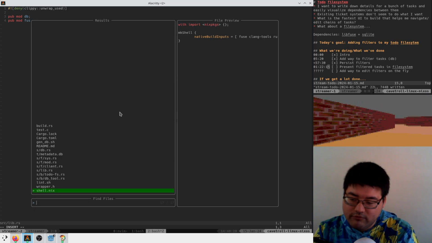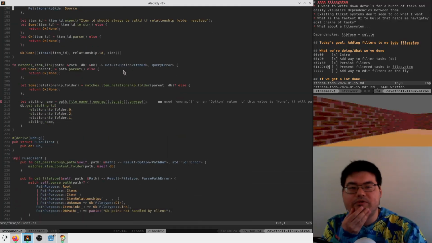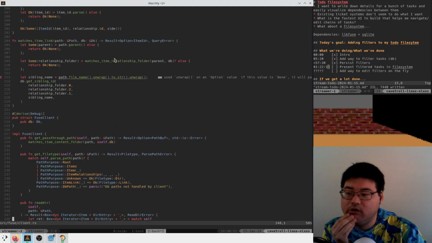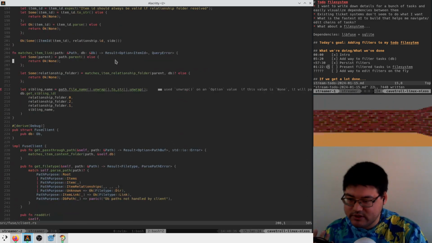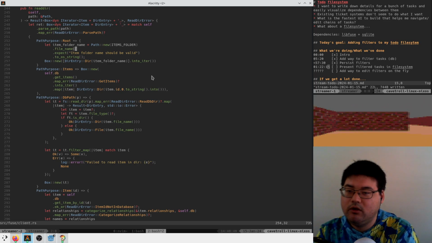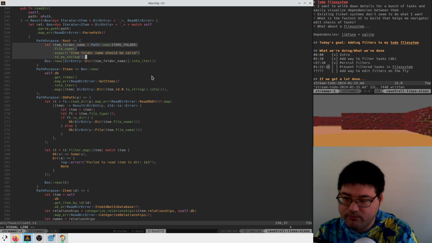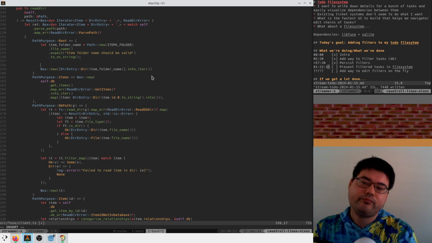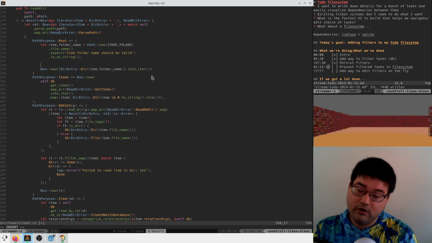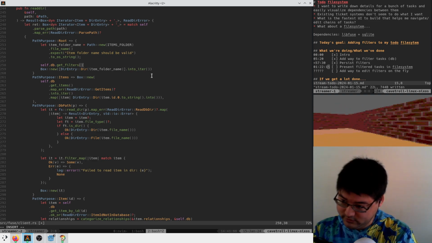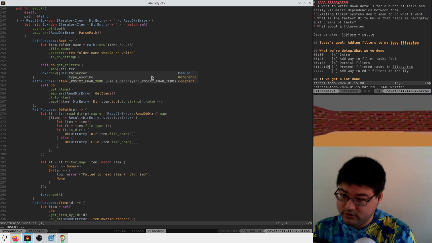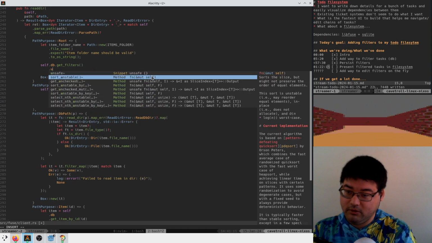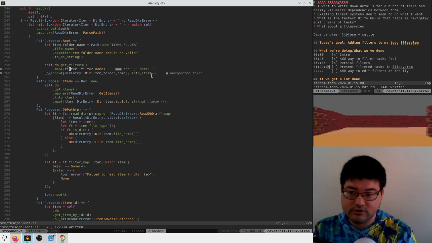now let's go back into our Fuse client. And let's see, what do we want to do for those filters? So I guess at the root of the file system, I just want to list all of the filters and write them down. So right now we just say we have one thing and it's the items folder. And I guess we just want to also return all of our filter names. So we can say, for filter in self db filters, get the filters. And we're just going to map each filter to its name. And probably here we need to unwrap as well. No, it does not return errors right now.